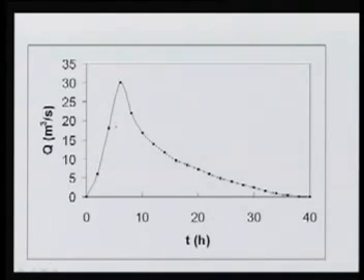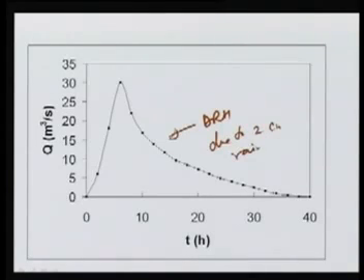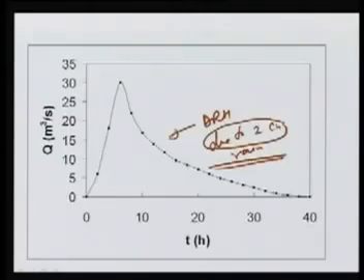So we have 6, 18, 30, and therefore this hydrograph is the DRH due to 2 centimeter rain. Assumptions of course are that it is uniformly occurring over the entire area of 60 km square. Once we have this DRH, finding out the unit hydrograph is quite straightforward because this is due to 2 centimeters of rain and we want the unit hydrograph which corresponds to 1 centimeter of rain.